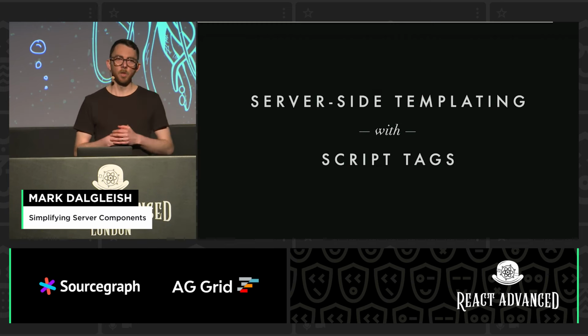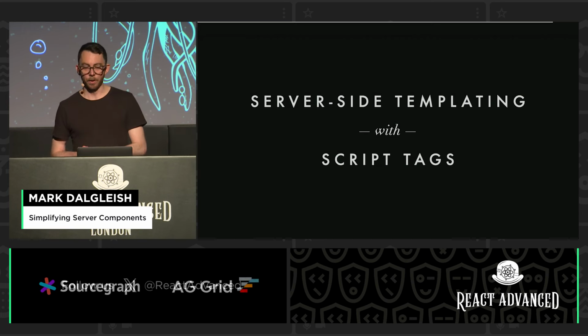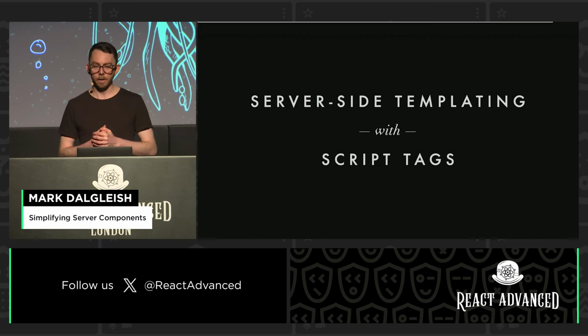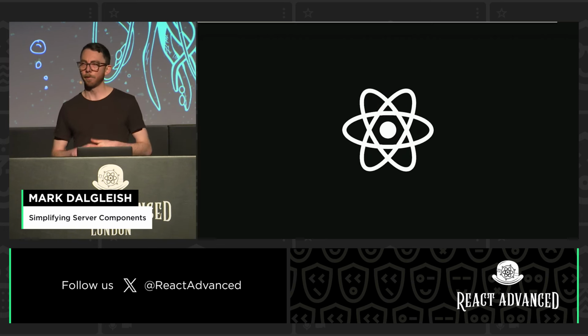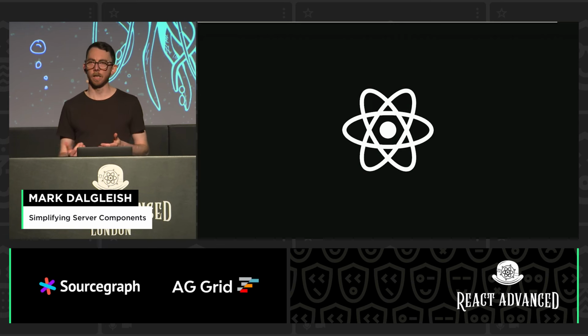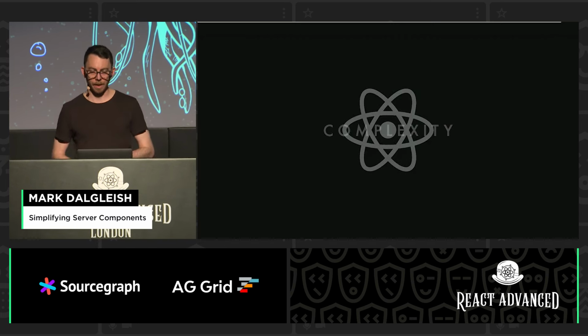What I like, as someone who's been doing web development for a long time at this point, is that I get to think about it more primitively as server-side templating with script tags, but done in a way that feels more at home in React. Again, getting us closer to that world of the best of classic web development and progressive enhancement, but with the benefits of modern development that I've come to expect with React.